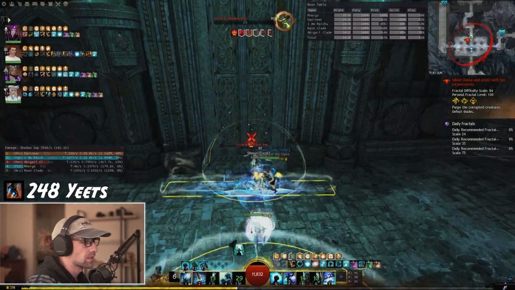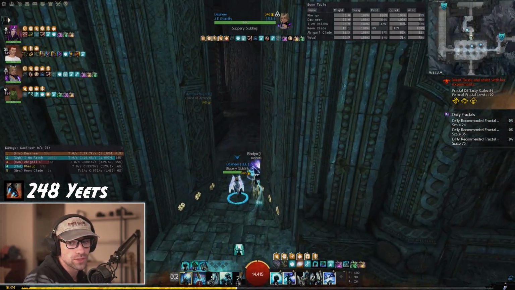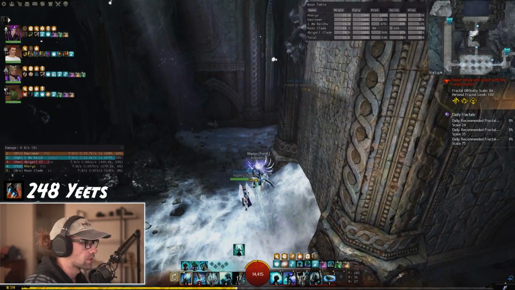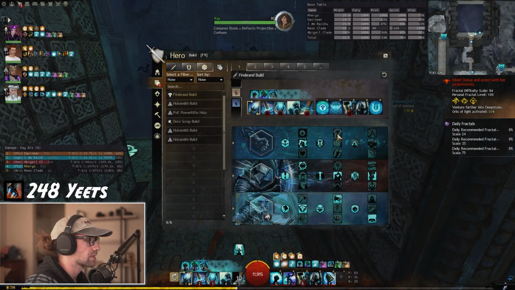Now, right there, we were having the boss go invulnerable a lot, and that is because not all of us were using our Light of Deldrimor. I was using it every single time it was off cooldown. You need to make sure that you use Light of Deldrimor pretty much off cooldown. That way the little champion is constantly vulnerable. Now here I am probably going to swap to Radiance. I think that would have been a little bit better there.